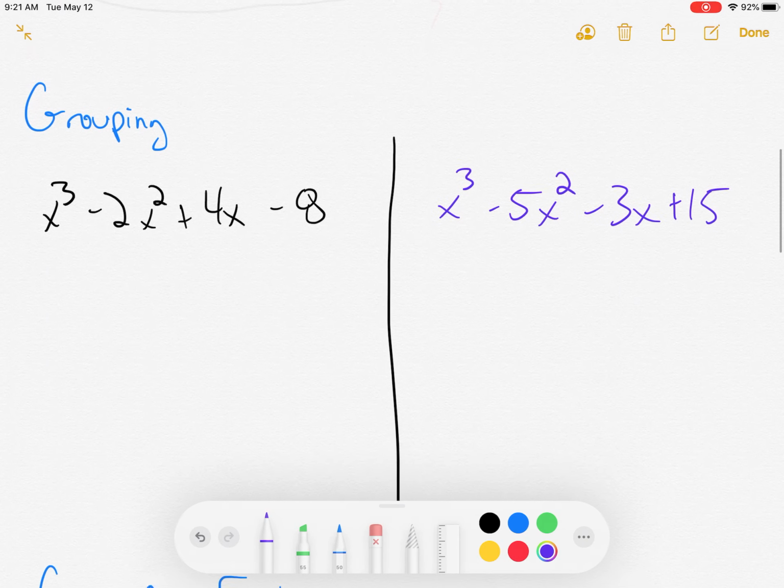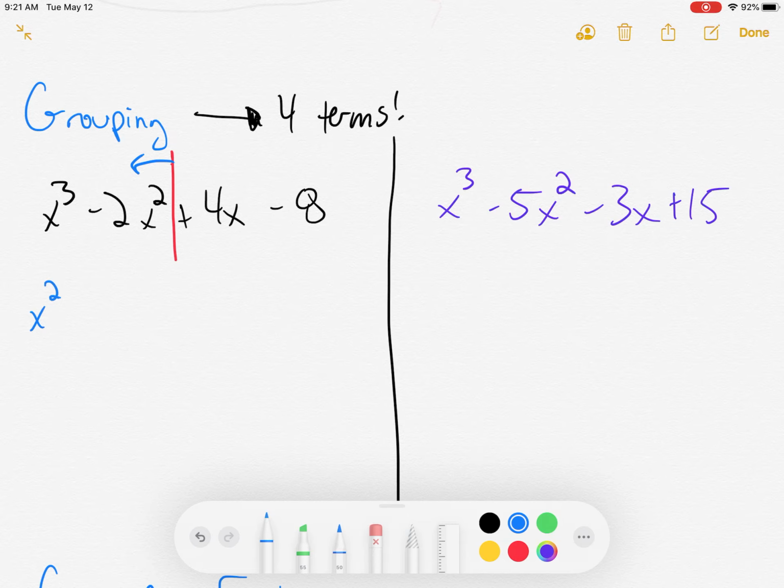Okay, next up we have factoring by grouping. And grouping, remember, the key to grouping is you should do grouping when you have 4 terms. And when we do grouping, we draw a line right down the middle. You're going to factor the GCF to the left first. So what's your GCF there? This one doesn't have a number, and this one does, so I don't have a number out front. But I do have at least an x squared, so I factor out x squared.